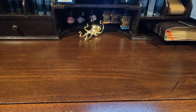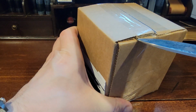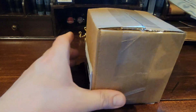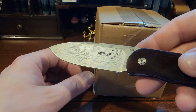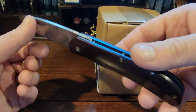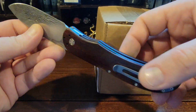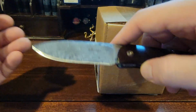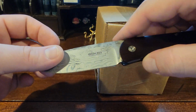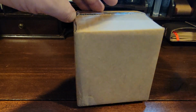And now we're going to open up today's delivery. Today we are using a Boker Plus with a Damascus blade up here, Coca-Cola wood handles there, titanium frame that has been anodized blue, and same for the pocket clip. This is an awesome knife. I'll get to this eventually, but we're opening an awesome addition here to the ink.